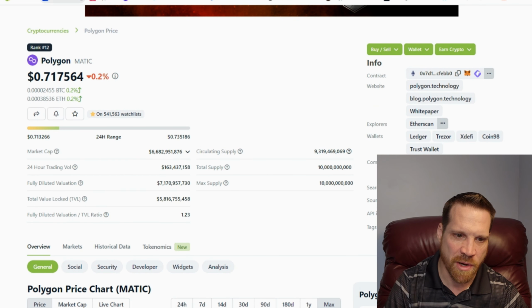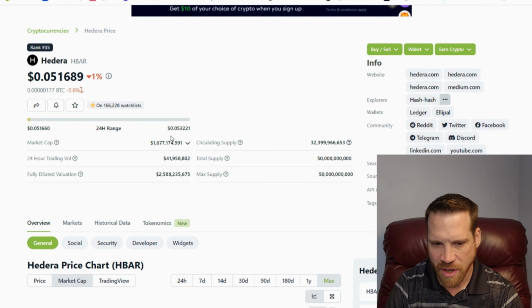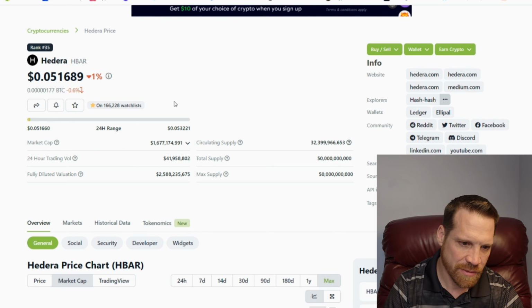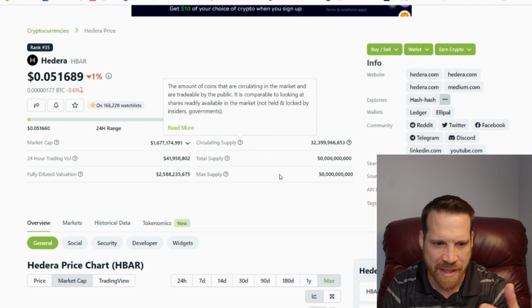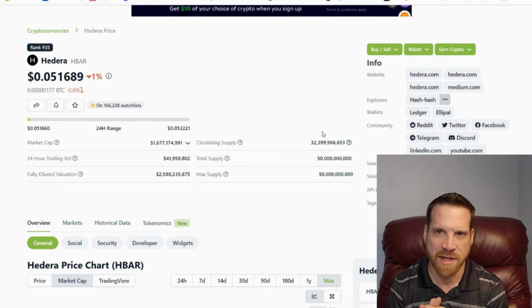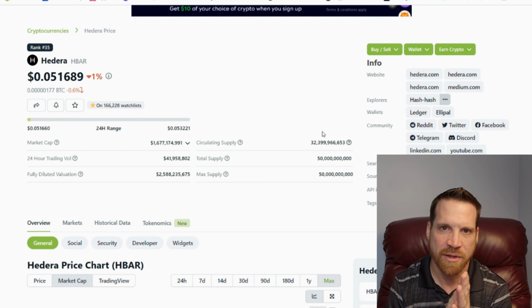I'm going to warn you the same about HBAR. It could get to a 20 billion market cap, and that would be probably about a 12 or 14x from here. So a 12x from its current price is going to put HBAR at like 60 cents. So that's a $20 billion market cap at its current supply. A 10x from here is 50 cents, so 12x is going to put HBAR around 60 cents. So keep that in mind. 60 to 70 cents is going to be a $20 billion market cap for HBAR, if I'm calculating that correctly. It should be. And that's what Polygon hit in its last bull run.